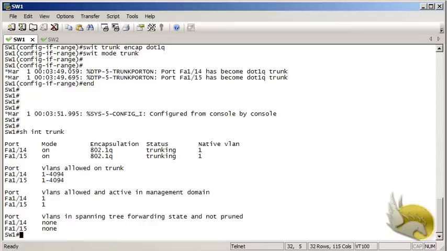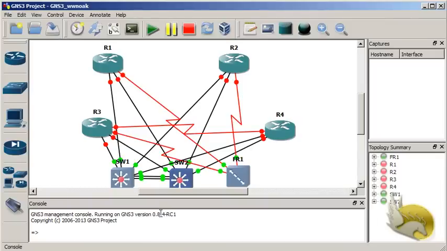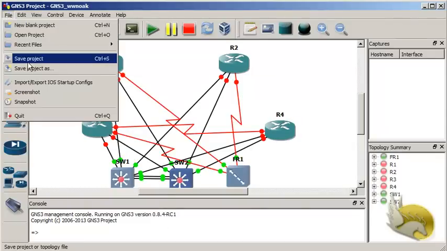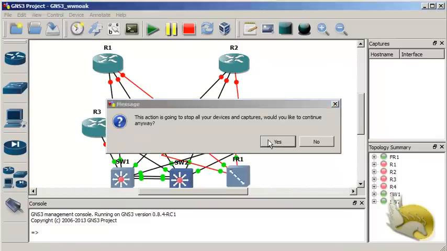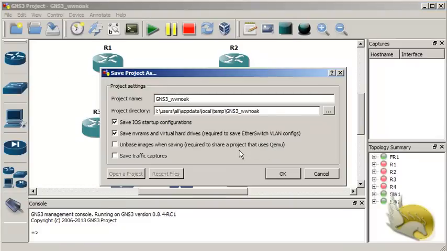So I have this first topology here. I can save this topology by going to File and Save project or Save project as, and this is going to warn you that it will stop. So I type a name here, CCNP lab, and I make sure that save NVRAM is there.